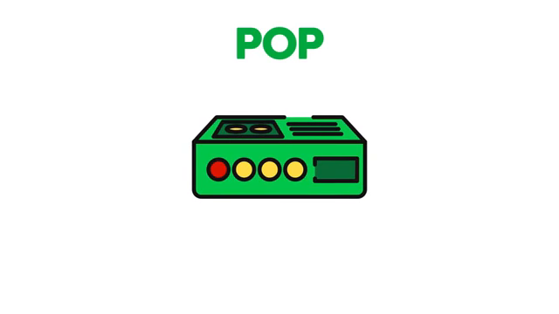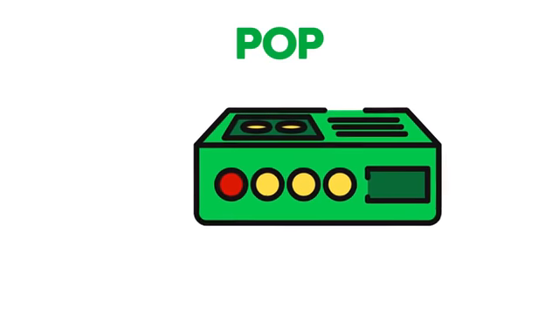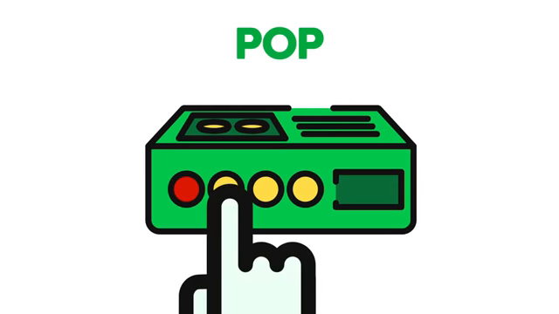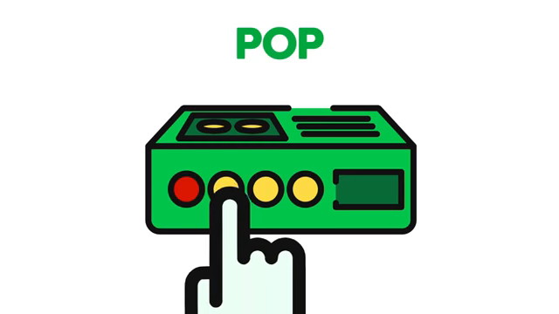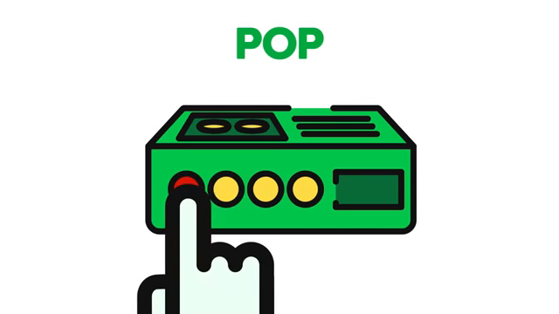Think of POP like a traditional telephone answering machine that uses tapes. Callers can leave a recorded message on the answering machine, but you can only listen to the message if you are physically in the same room as your answering machine and press play. Until you erase your messages from the tape, they remain available to replay at any time, but only from that answering machine.